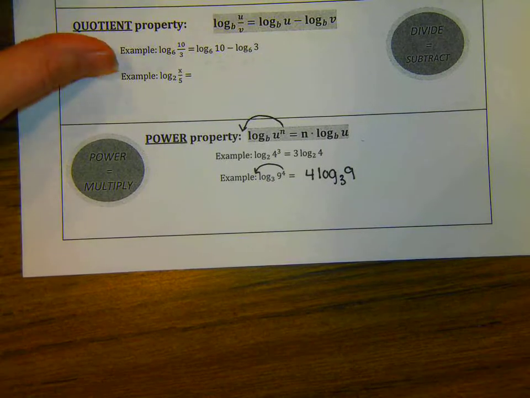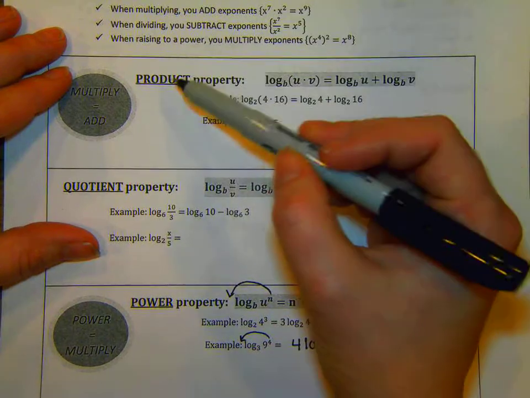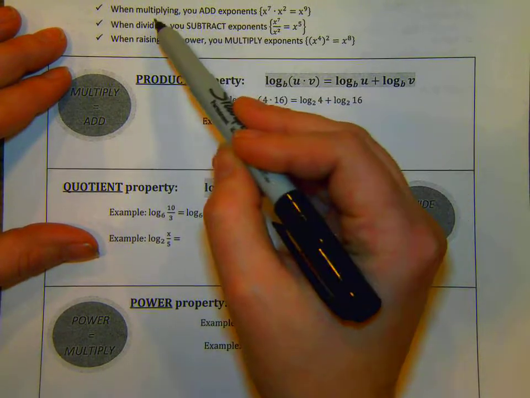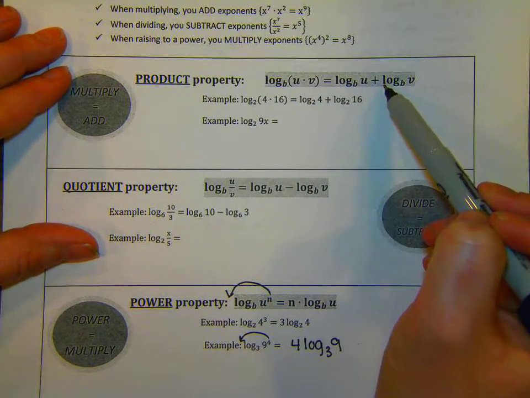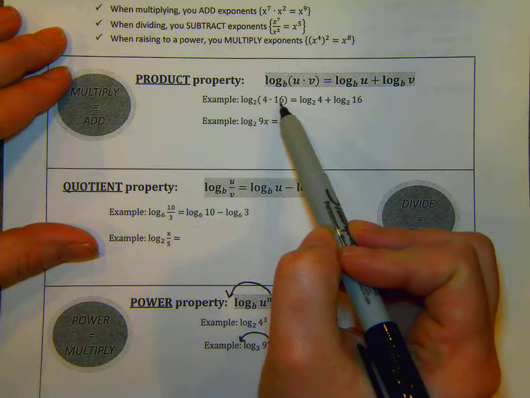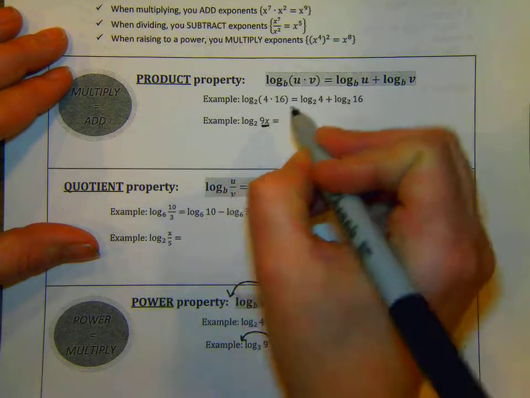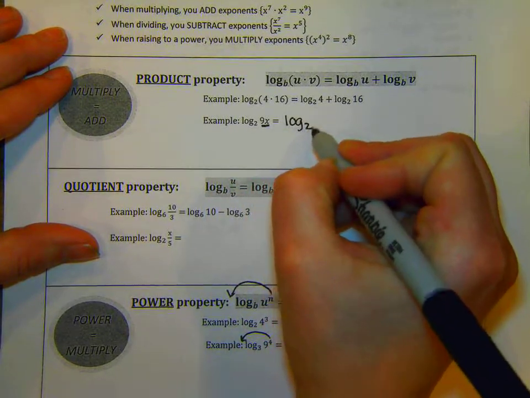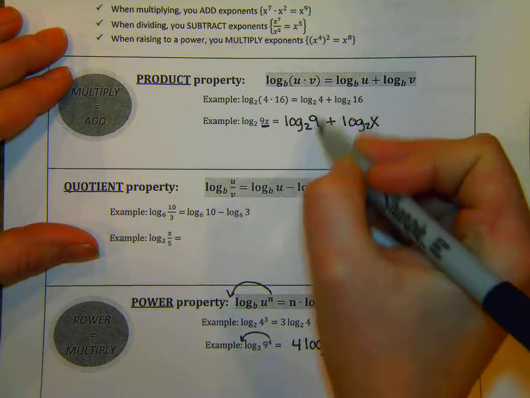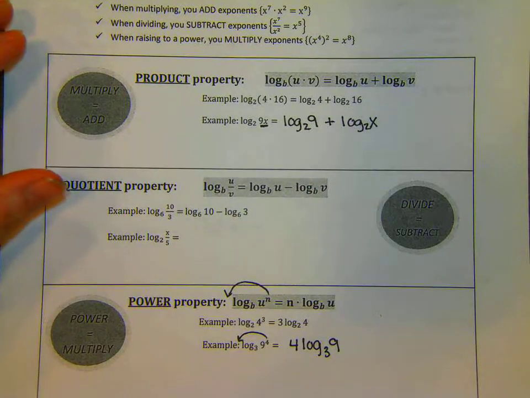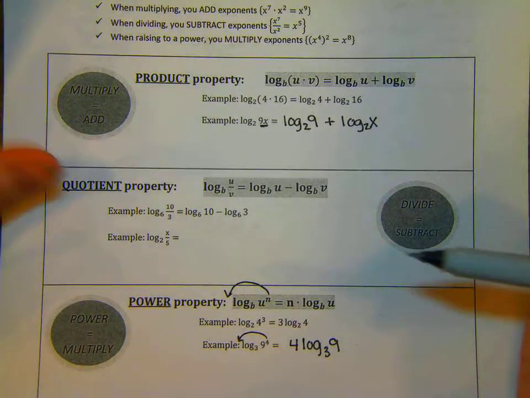The two new ones we're going to talk about today are the product and quotient properties. For the product property, it's a lot like the exponents. When you're multiplying two logs, you add them really. So you can see here, multiplying inside is the same thing as adding the two logs. In this case, 9 times x, I would split it up and make an addition problem, log base 2 of 9 plus log base 2 of x. Those are equivalent. This multiplication and that addition are the same. So that's the first property, and we're going to talk about using that.